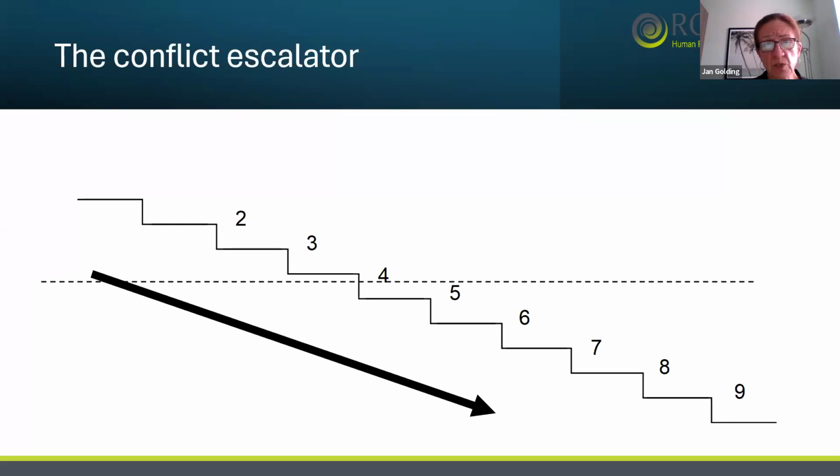And sometimes in the worst situation at level 9, an individual will risk destroying themselves, their reputation, their job, everything, as long as they take the other party with them. And the conflict's now in control of them rather than them being in control of the conflict. The further down the escalator, of course, that the parties have travelled, the longer it takes for a relationship to heal. And that's only ever going to be possible if both parties or all people involved in the dispute are fully committed to the resolution.